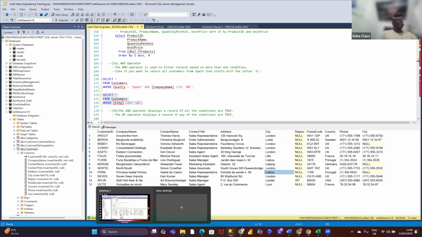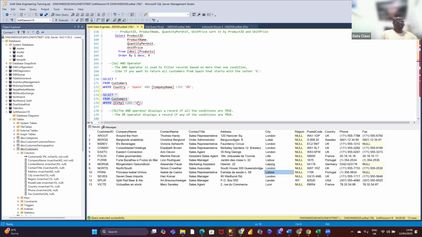Then I can now also say, let's say I'm not sure how Leon is spelled. I can now say underscore. It starts with L, and there's a missing blank.